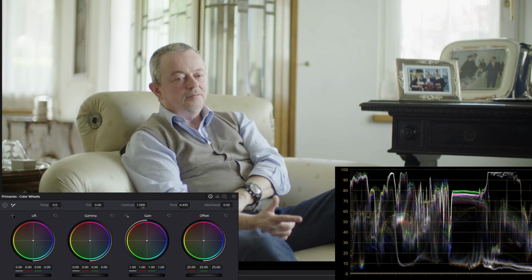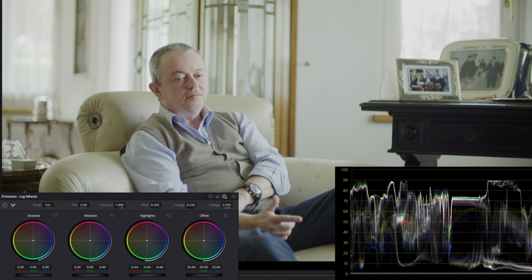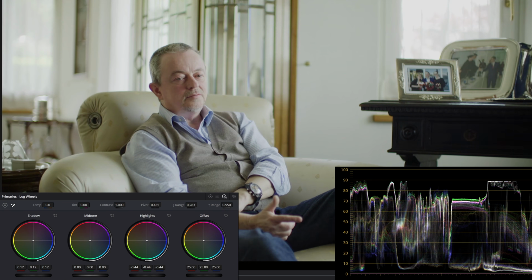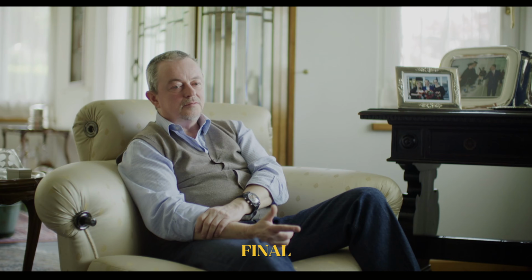Next, I create the log exposure node. This time I'll bring the highlights to about 90% since the image is brighter and it would look weird if the highlights were too dark. Then I bring the shadows up a bit because I don't want them to touch the black level. A bit of back and forth, and here's the final place for my luminosity. The image still has a lot to be done, but this is already a nice place.